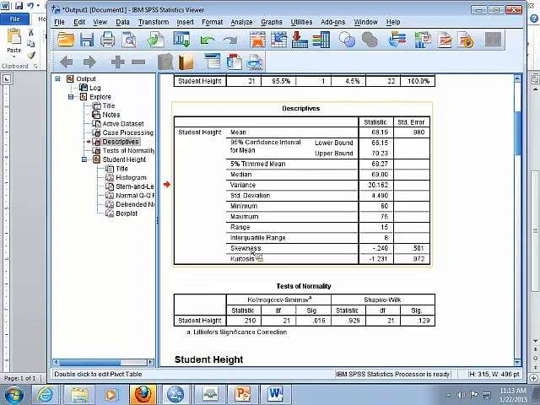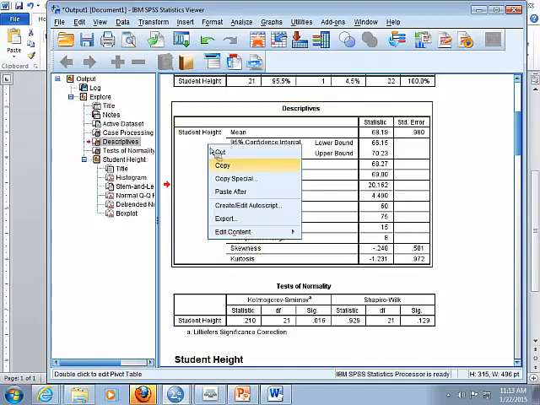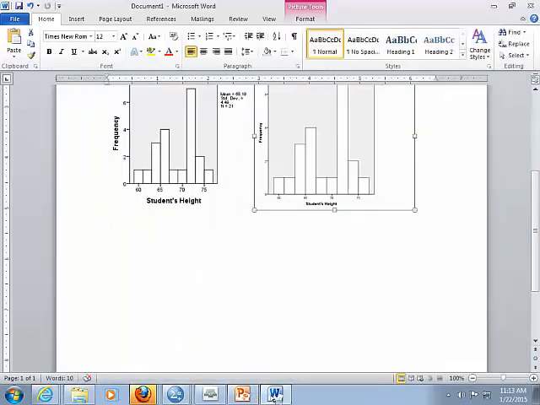When other people try to read your paper, and they see the SPSS output, exactly the same format as SPSS, they will say this is really an unprofessional report. You want to extract useful information that you're going to explain in your paper and put it in your table by creating a table yourself. Right? You can actually copy, right-click copy, I think, do the copy. Come here and do the paste.